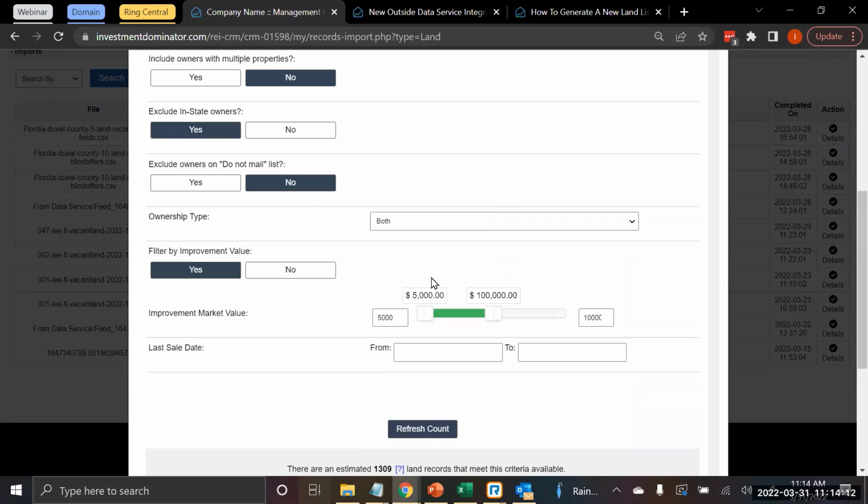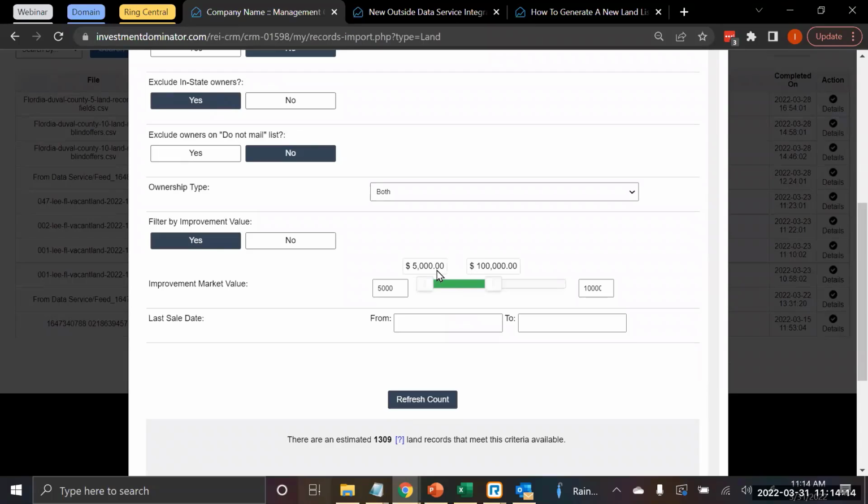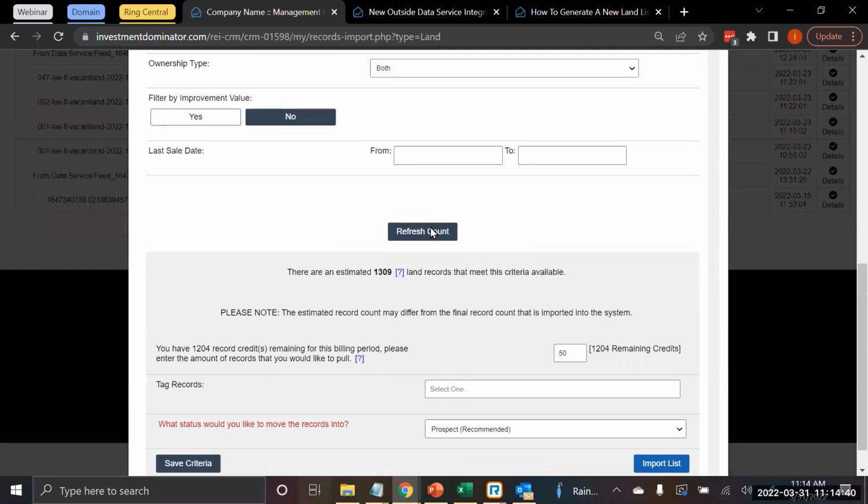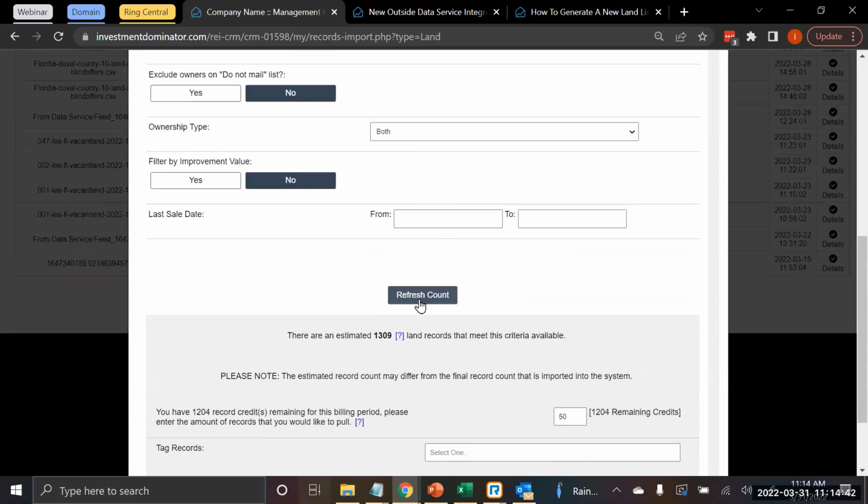But if you select yes, you can choose a value from which the listing started, to which it was reported that there were improvements done. Maybe they added, excuse me, a new water system, or a well, something like that. Any of those improvements that get tracked within that county data, we'll track that there. As well as last thing is a sale date. So you could do last sale date and just set that range. So really, once you're done, then you can just make sure that you refresh the count again.